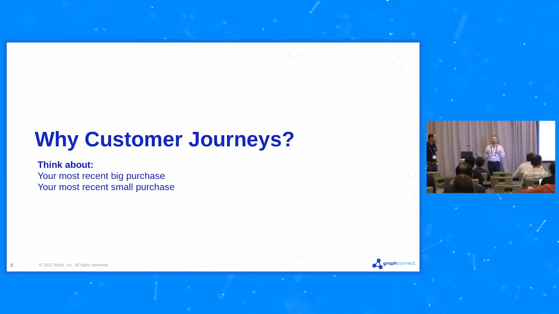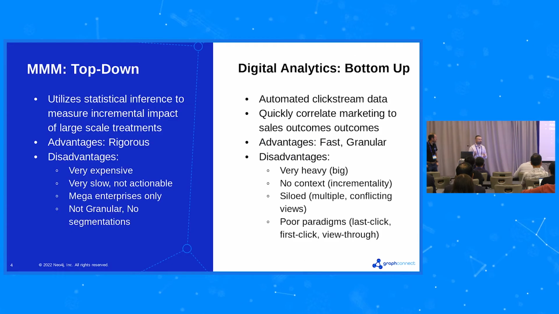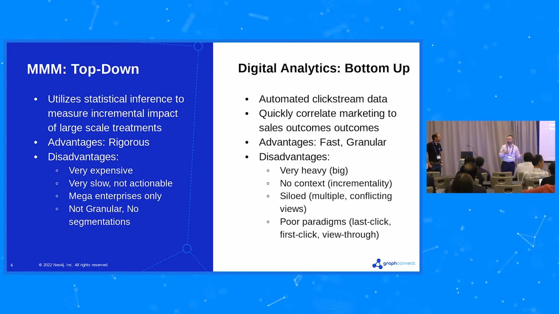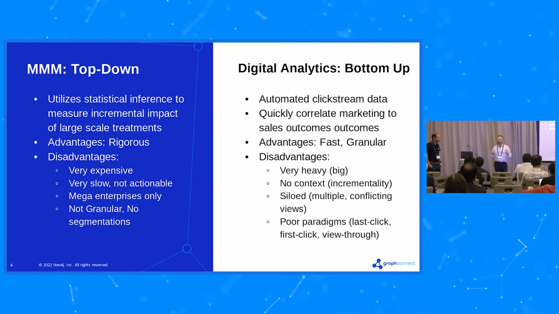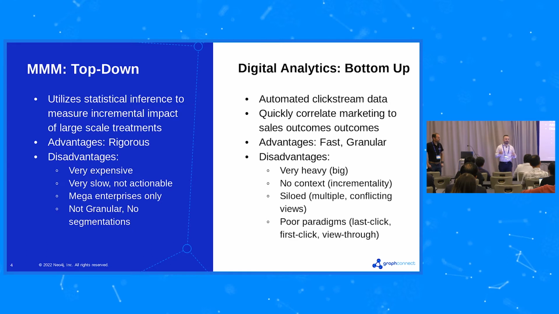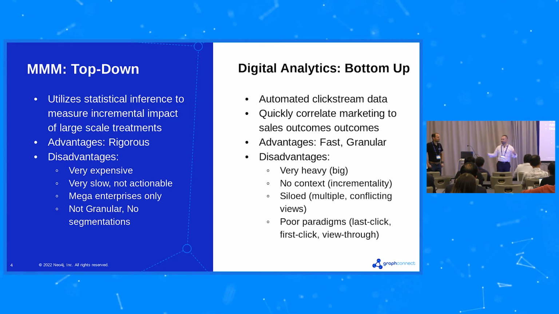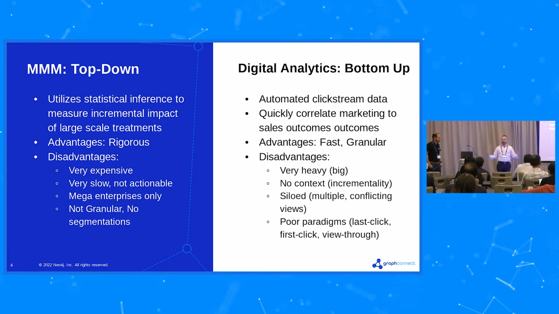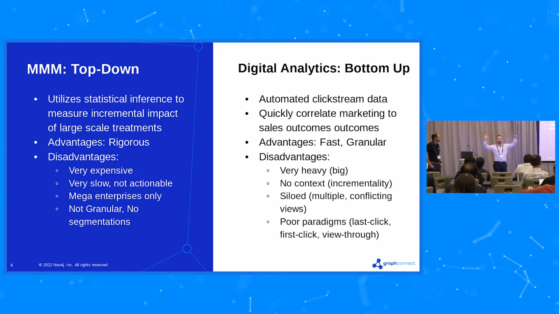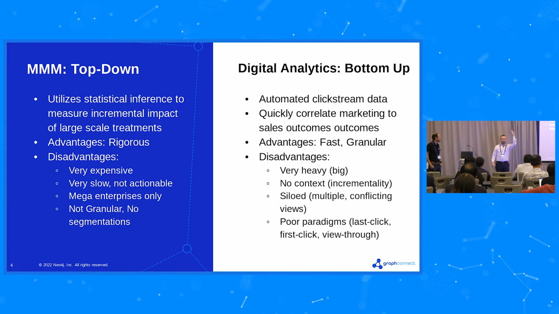But it is important to think about from our perspective, like why would we even try? What is interesting about a different approach? And to do that, you got to think about what exists. So there's two real ways to measure marketing and media or customer impact of different strategies. Think of them as two approaches. There's a top-down approach and a bottom-up approach.